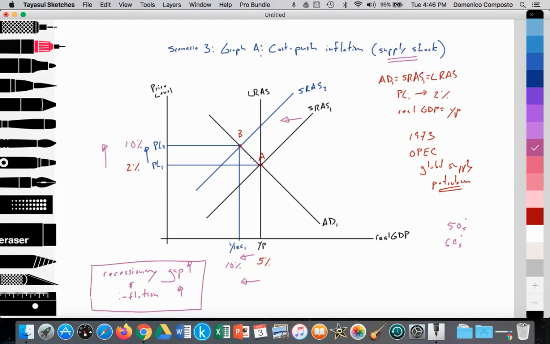As can be seen, we have a graph, graph A, illustrating the concept of cost push inflation. We will apply the example of a supply shock to demonstrate this. On the x-axis, we're measuring real GDP. On the y-axis, we're measuring the price level. We have a perfectly inelastic long-run aggregate supply curve labeled LRAS. We have a downward-sloping aggregate demand curve labeled AD1 and an upward-sloping short-run aggregate supply curve labeled SRAS1. Where AD1 equals SRAS1 equals LRAS, we have an equilibrium price level at PL1. We're going to assume that we have about 2% inflation in this domestic economy. Real GDP is at full potential GDP, so we've achieved full employment. And we'll assume that the long-run average level of unemployment is at 5%.